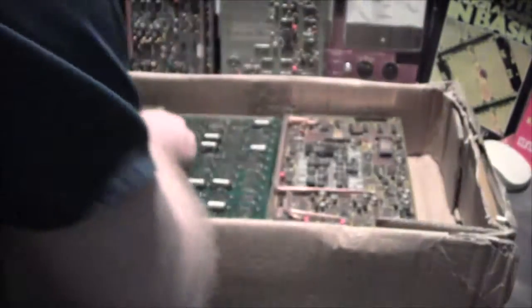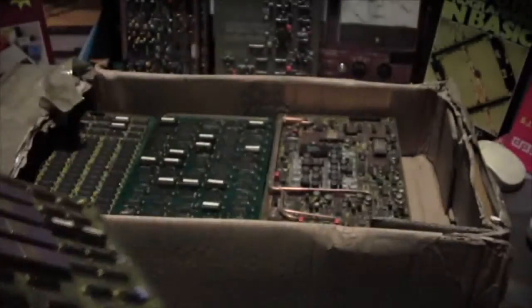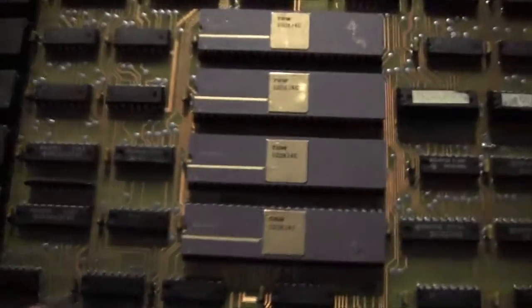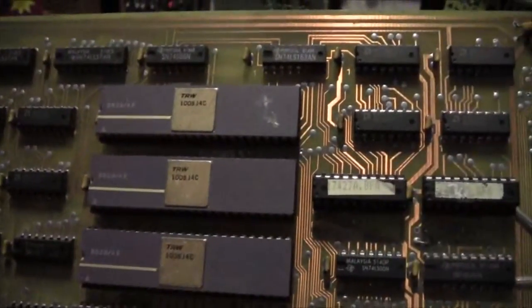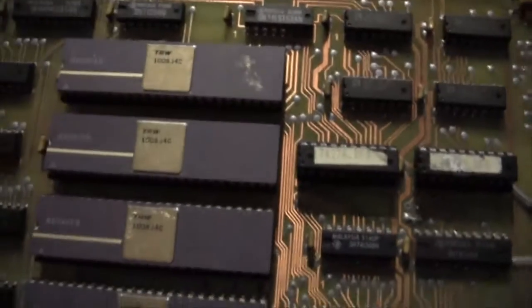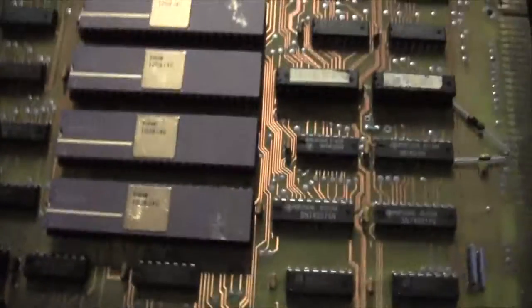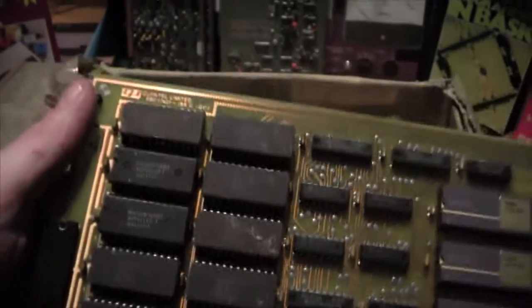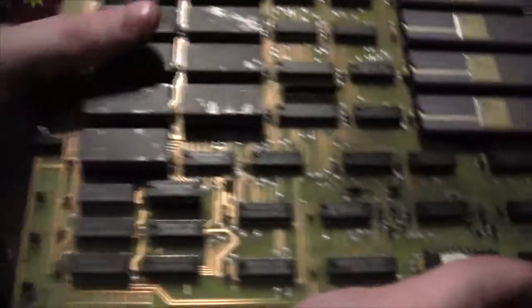Now, a lot of the ones in the spares box actually have blown capacitors. So these are either from the Manchester machine or spares for the system. This is the filter board. Filter gives it away. And yes, it's covered in these TRW1008J4C chips. There are four of them. And whatever them are, MOSTEC. Plenty of them in this filter board.